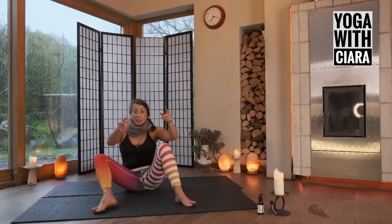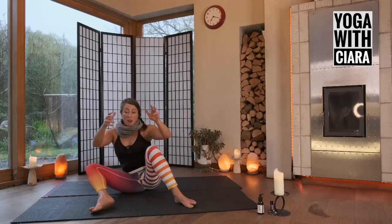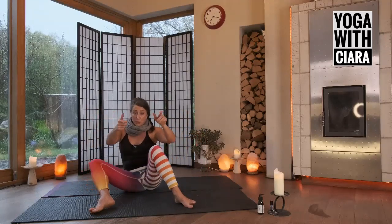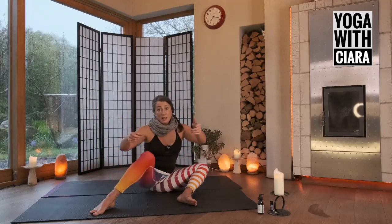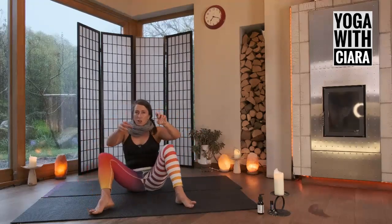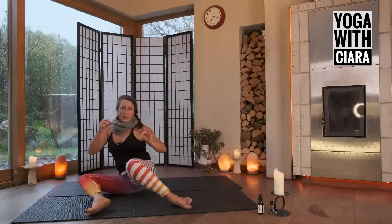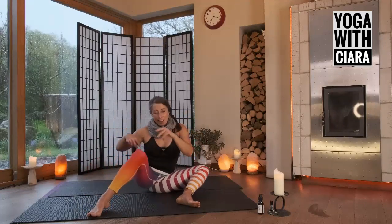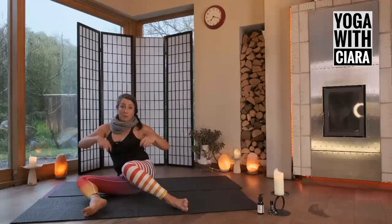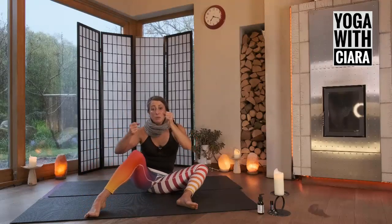And then there's strength. So right now we're building strength and range of motion. So this is within the range of a smaller movement, but we're strengthening it. And you're just lifting one bum, lifting the other. So you're not forcing flexibility. You're just feeling like, oh, there's kind of weird aches and pains emerging from my bum, from my inner thighs, from the pelvis, from the spine. And you're just building the ability to move.